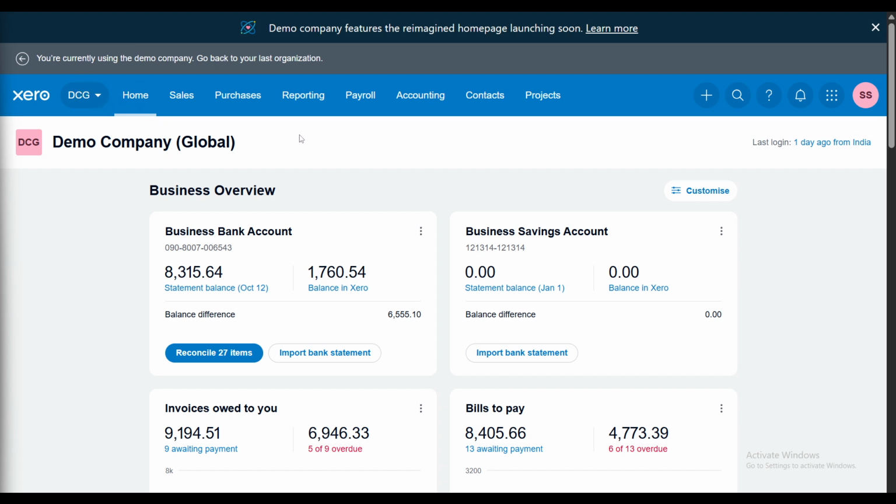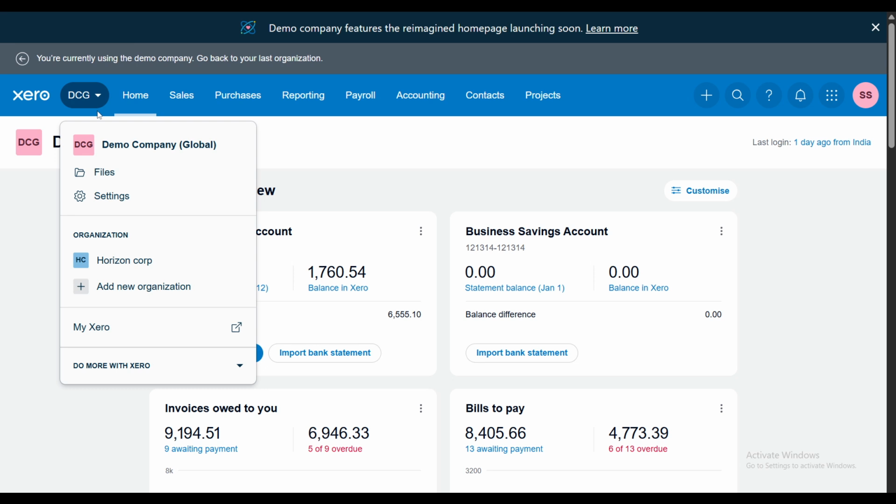Next, direct your attention to your company name in the upper part of the screen. Clicking on your company name serves as a gateway to a range of customization options and additional features tailored for your particular business needs. After you click on it, you'll see a drop-down menu with various options designed to streamline your workflow. From this menu, you'll want to locate and click on the Files option.